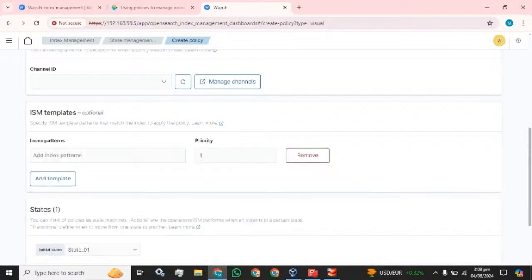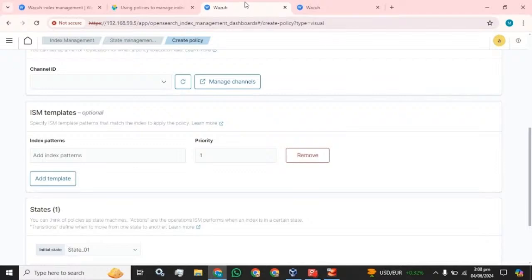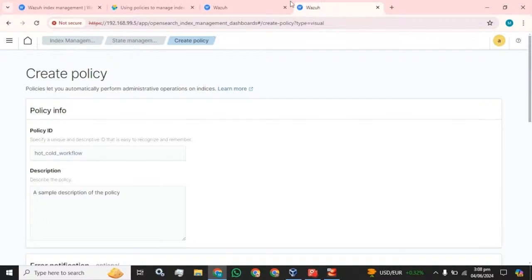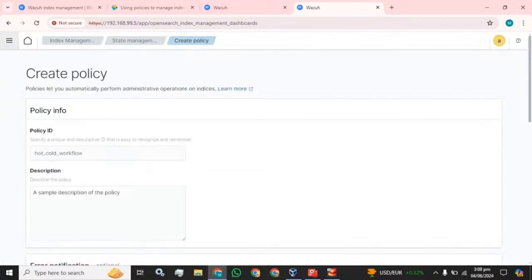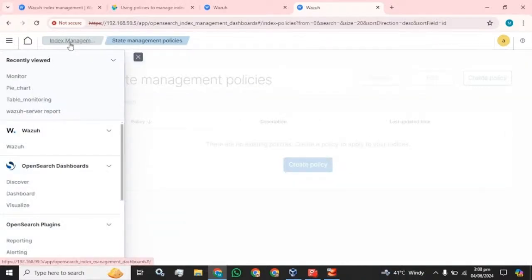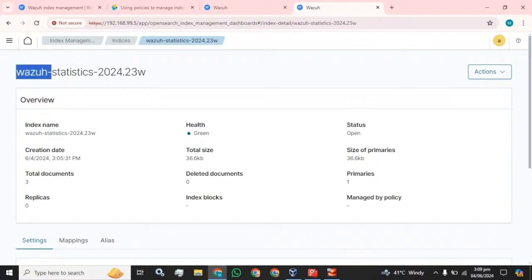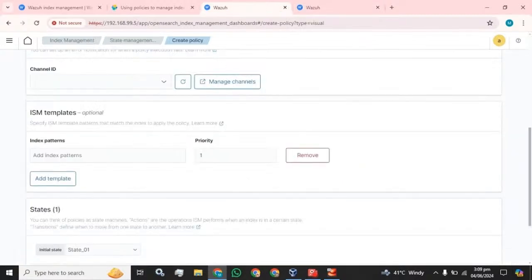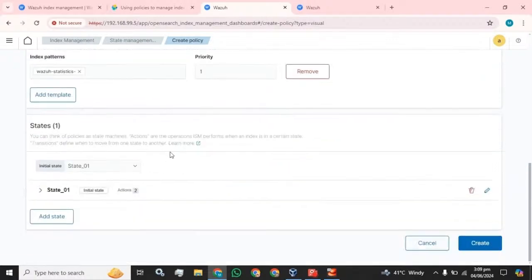Now check if we can create an ISM. Click on type of pattern and add template.